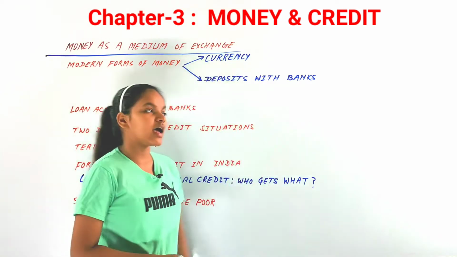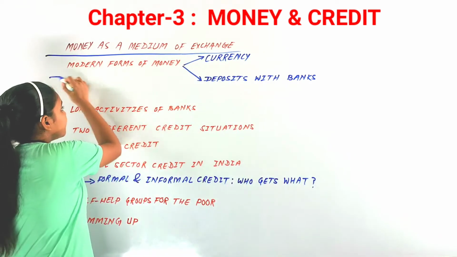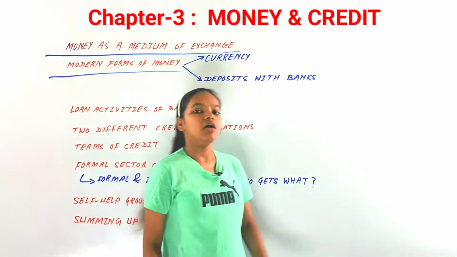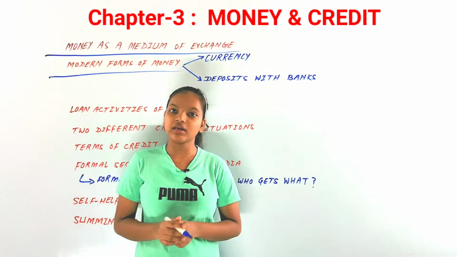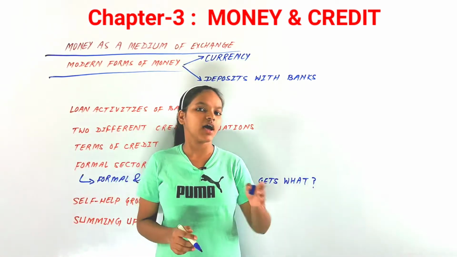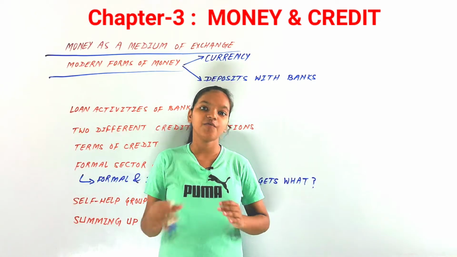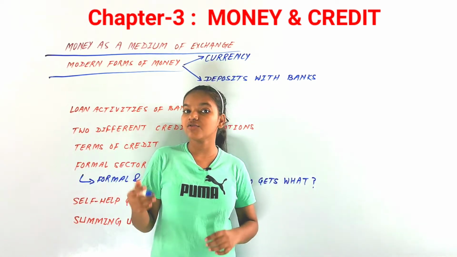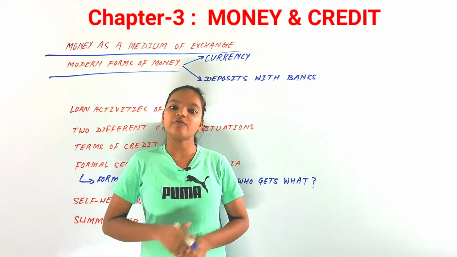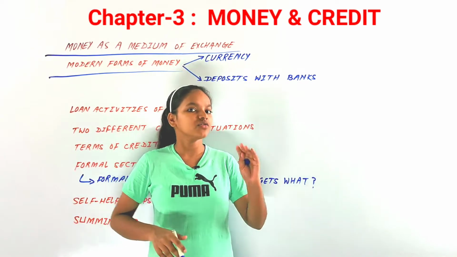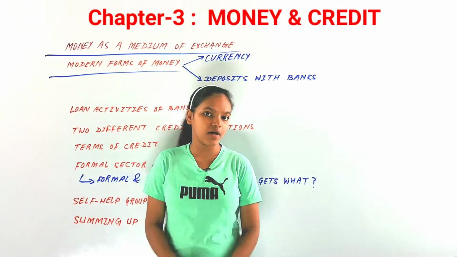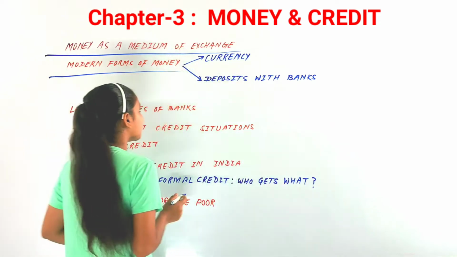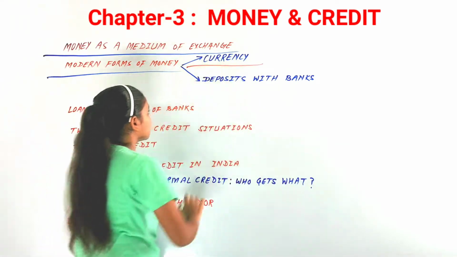Now the next topic that we have here is modern forms of money. So, modern forms of money. Today we have different forms of money, and what are those? If we look at them, they go back a long way in history. So let's discuss them as well, starting with the subtopic, that is currency.